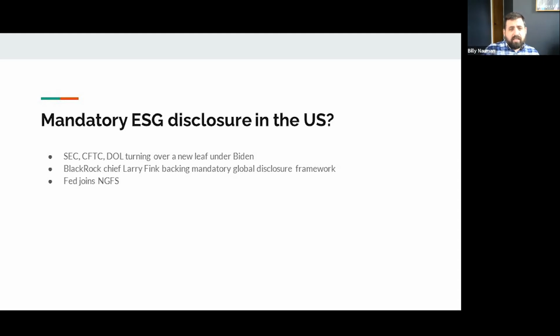And at the SEC, it's really interesting to watch what's happening there, because we saw John Coates say that they're going to start paying a lot closer attention to documents coming out of companies that may be materially misrepresenting climate risk. That would include CSR reports. That would include stuff other than 10Ks and other things that the SEC would normally look at. The Federal Reserve has joined the Network for Greening the Financial System. So all things are kind of moving in this direction.